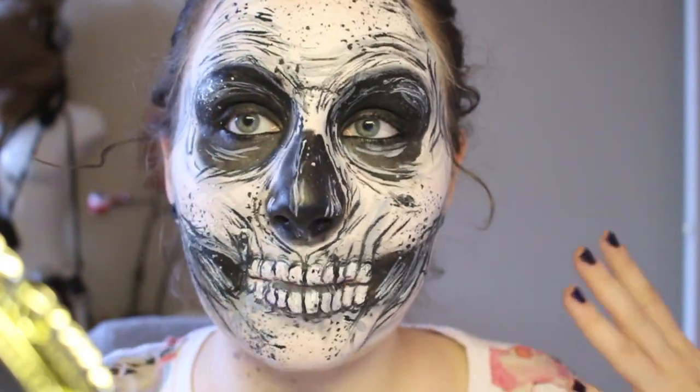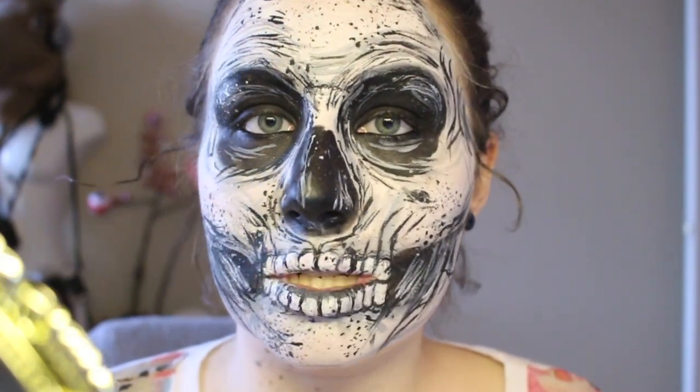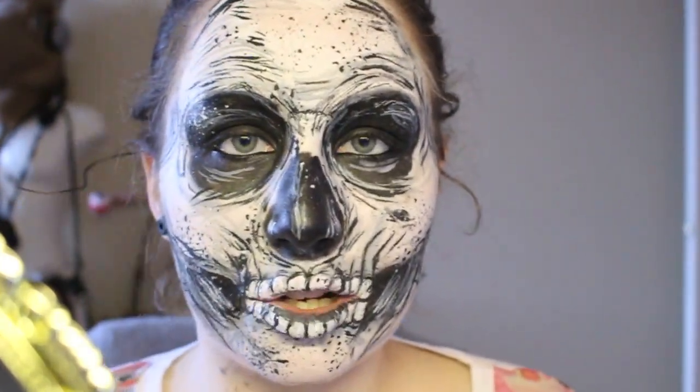So this look here is based off of Iron Fist. It's a company that kind of has these really cool clothes and bags and stuff that have zombies, and it's really cool. If you guys have never checked out Iron Fist, check it out.